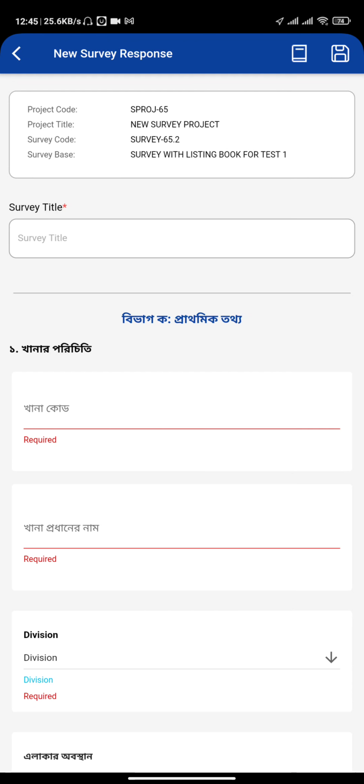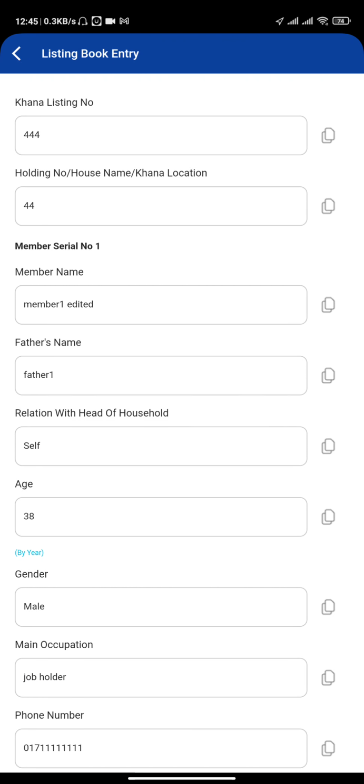Now we will see that there are some options on top. There are two icons. One is for saving the information and one is for using the listing book detail. The right one is the saving icon and the left one is the listing book detail. If we click on the left one, we will see the associated data for the listing book that we have selected.